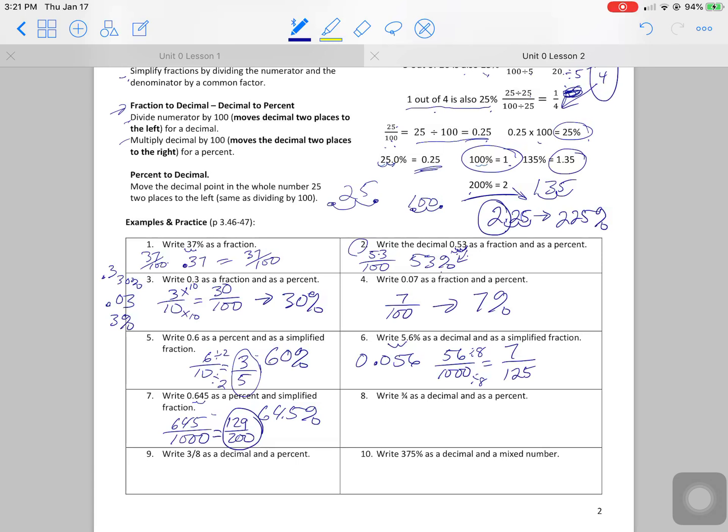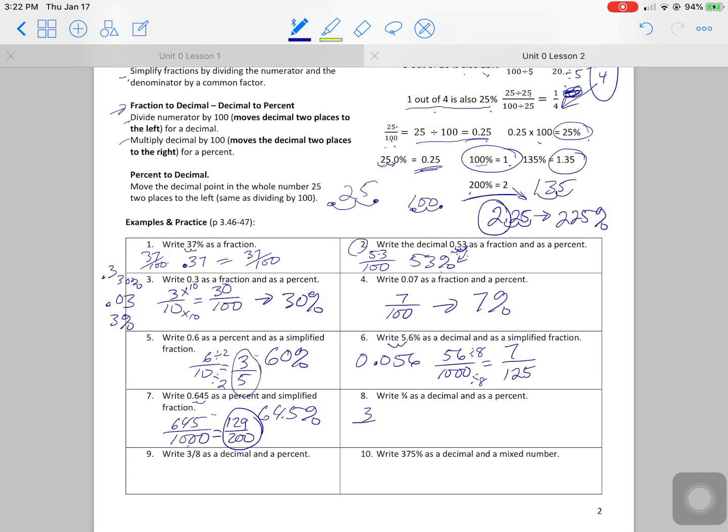You can also try that over 1,000. That would help you get to the fraction, the percent, if you don't just move the decimal. Let's not go there. That's how I'd recommend to do that one. It's not the only way, but that's how I would recommend doing that one.